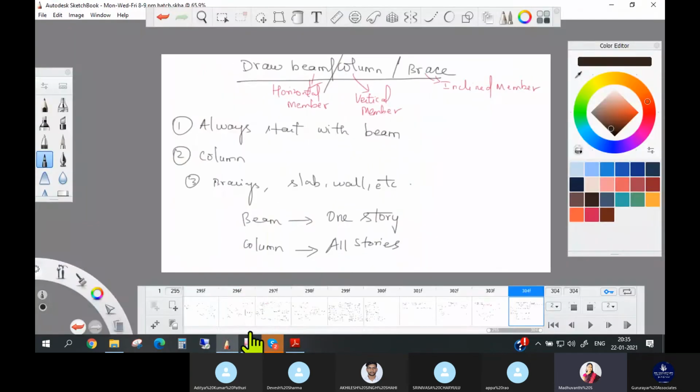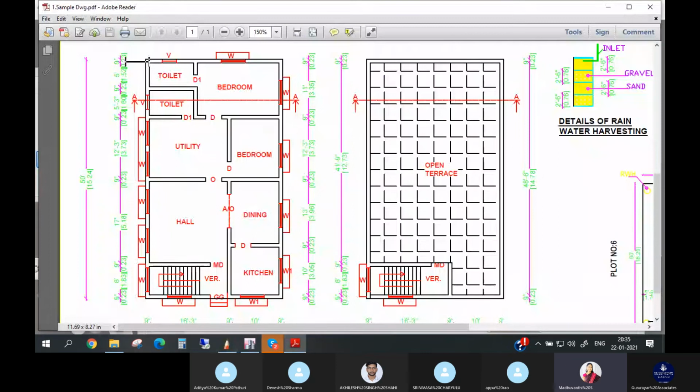So where can we provide the column? We can provide column here, here, here, and here, here, here. So I will draw it. These are the places where we want to provide the column. At this location, this location, this location, and this location.